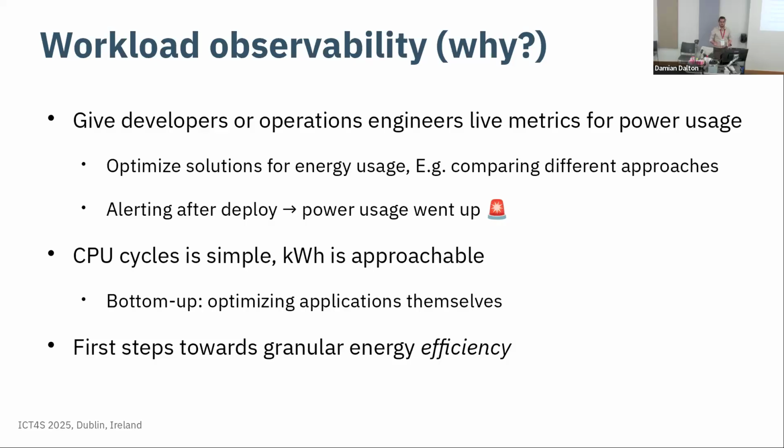And of course, measuring something like CPU cycles for this is simple, but it really doesn't tell you much. And a measure of energy, like kilowatt hours, is much more approachable to the average developer that might not work with these measurements or operations in their day-to-day. Basically, it's a way to start from the bottom up with optimizing. We want the applications themselves to be as efficient as possible. And from there, we can work on optimizing the clusters, the data centers, and everything in between. So this is the first step towards granular energy efficiency.